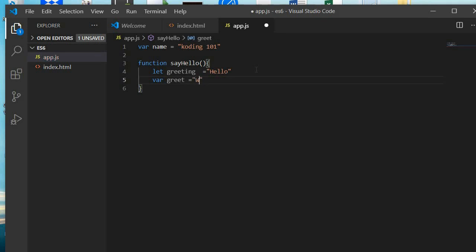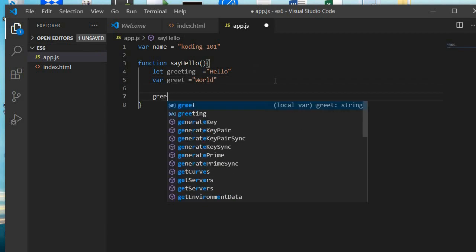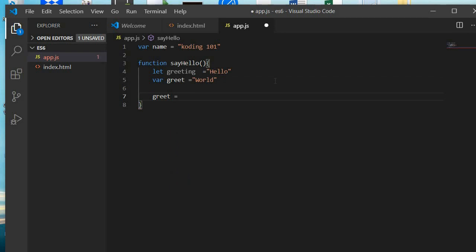So I'm going to just say world over here. The thing about let is that you can reassign a variable. So actually this is not the difference, it's a similarity that these two share. I'm going to teach you about another way of declaring a variable that was introduced with ES6 called const. But I just want to finish up on the similarities between let and var, the fact that you can reassign a variable. Let and var allow you to do that.